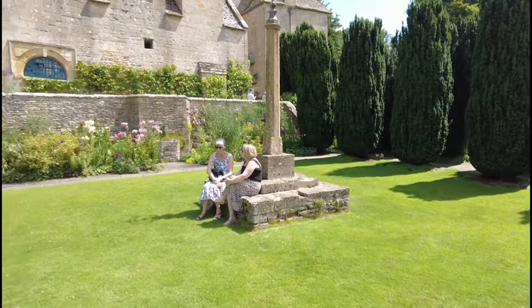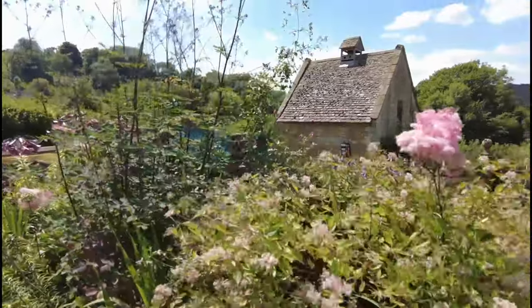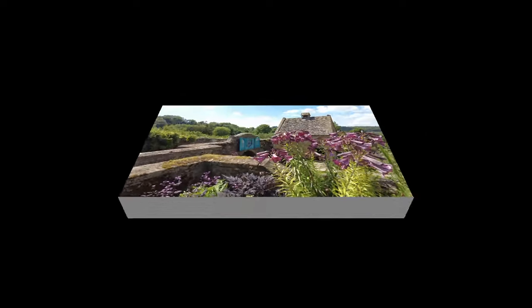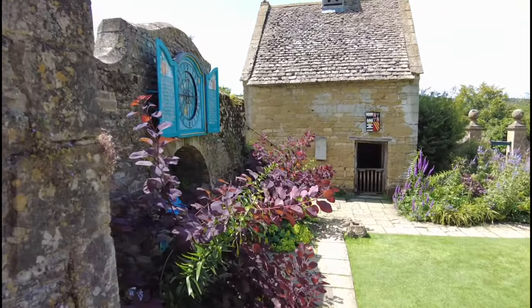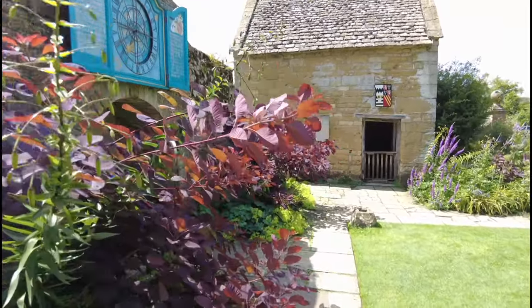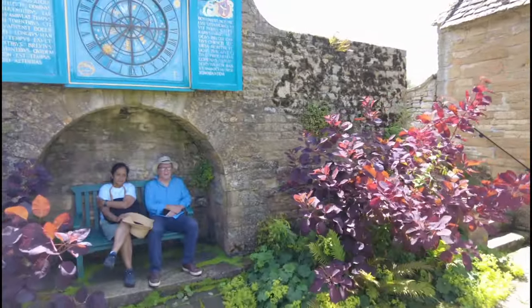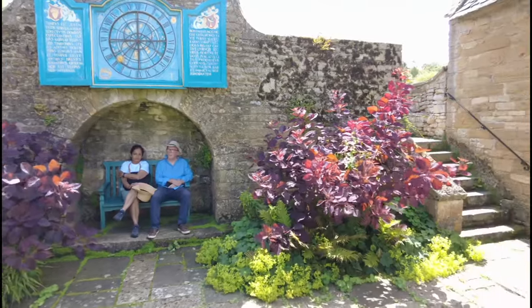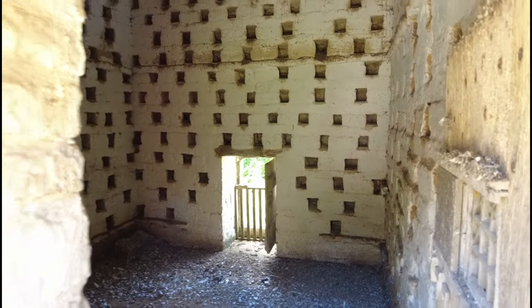The manor behind. It's quite busy here. It wasn't busy at the village, but it's busy here. Just dive past these people. Right, there we go. Sundial. And this is the priest's house. This might be where he stayed, I'm not sure. The Latin scholars will be able to read that. Absolutely beautiful, little dovecot there, it looks like.